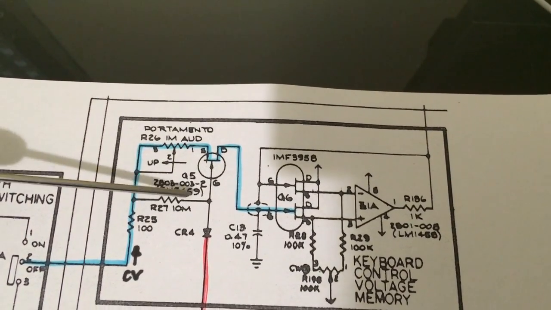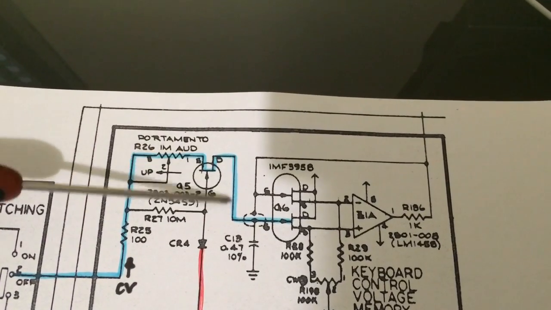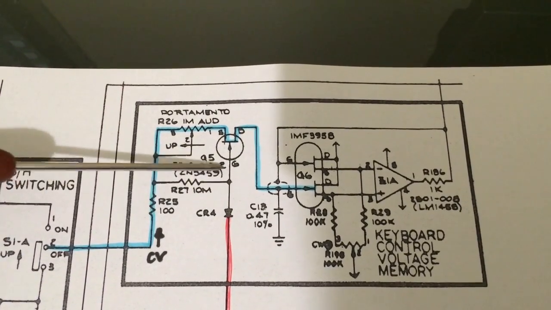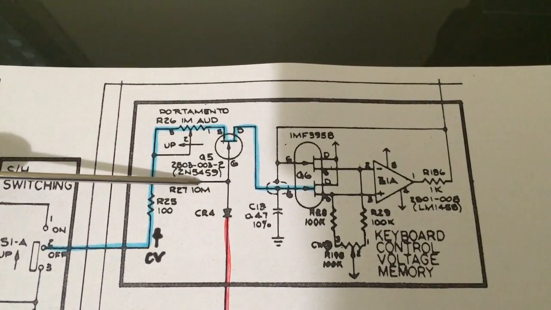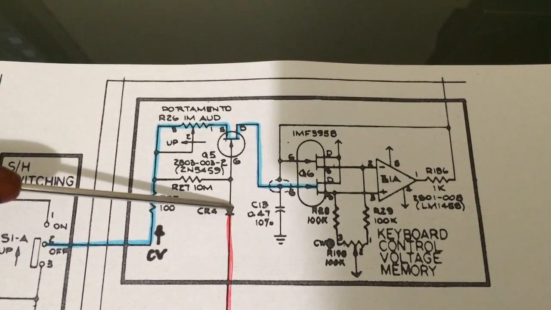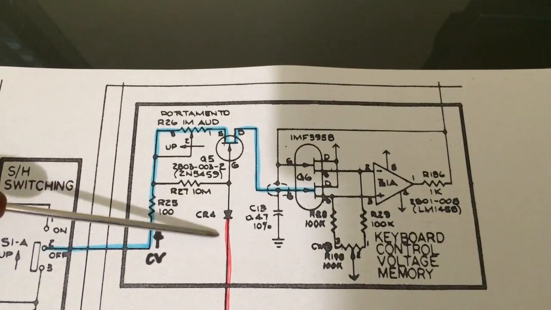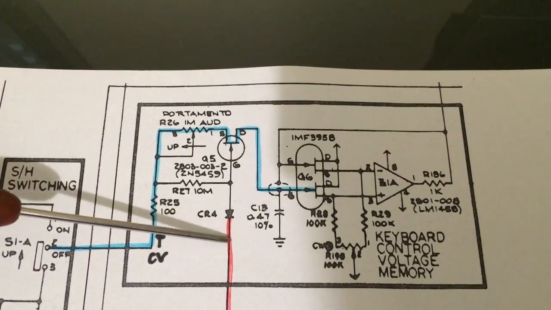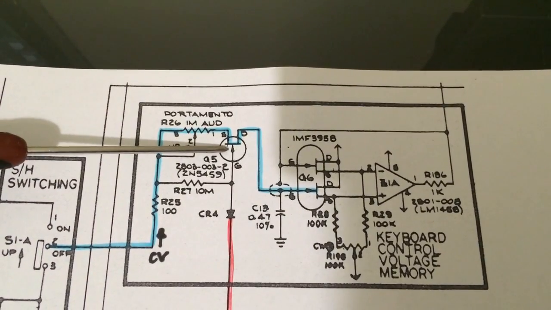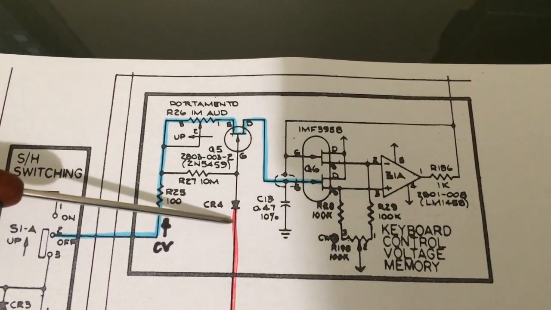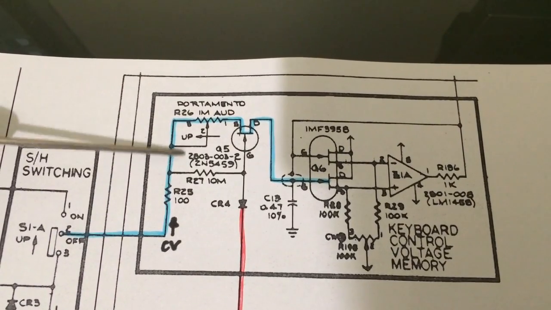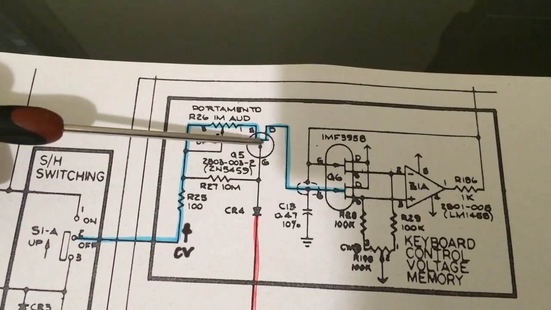So this will actually make sure that that switch is on and that voltage can pass through to the hold part of the circuit. So to turn this switch off, we need to drain the voltage that's in here that's been sampled via this resistor. And we do that by reducing the voltage on this side of the diode. So this diode makes sure that we only get voltage traveling in this direction. So if we make this quite low, whatever voltage is in here will drain out and turn this switch off. Now when that voltage is really high on this side, it can build up here, but it won't get through. So that allows whatever the CV is on this side to drain in here and fill this gate and turn the switch on.